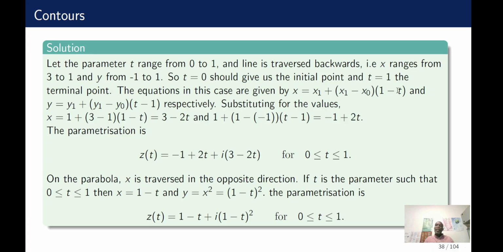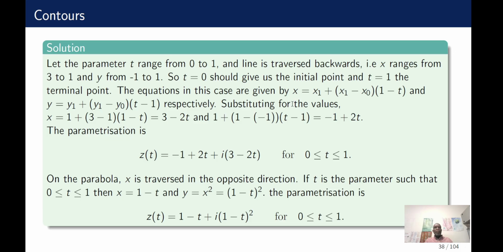So when t is equal to 0, it will be 1. When t is equal to 1, it will be 0. When t is equal to 1, this will be 0. And for y, you also do the same parameterization. But observe what is happening here: x is going backwards, y is going forward. So this one we will leave as it is. When t is equal to 0, you're at -1. And when t is equal to 1, you get the other one. When t is equal to 1, this will be 0. You're at the terminal point.